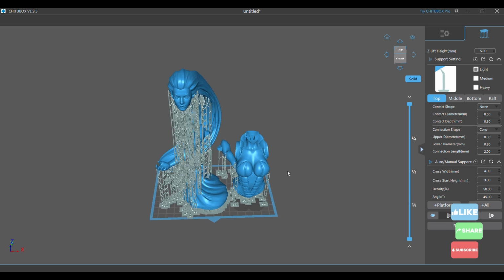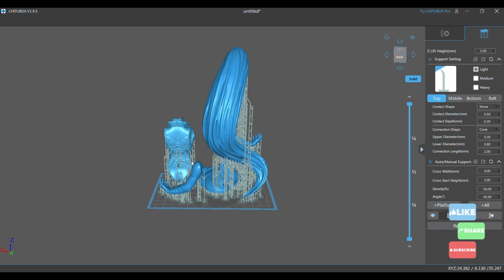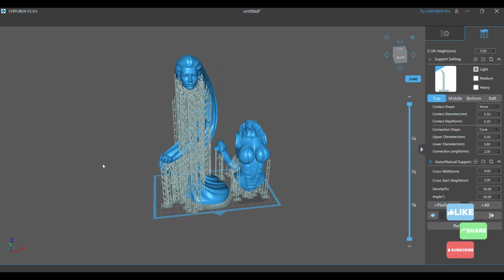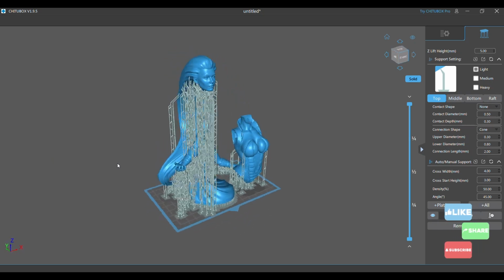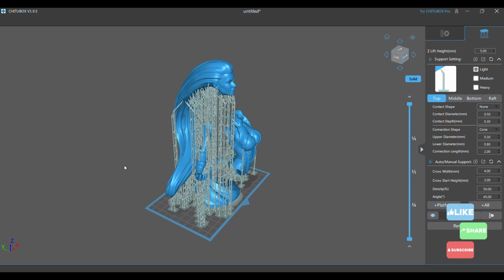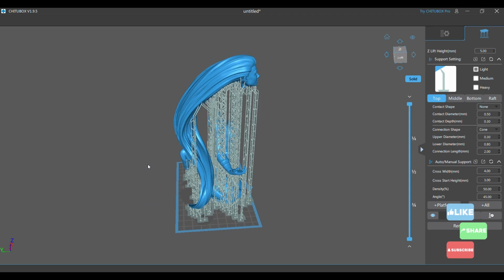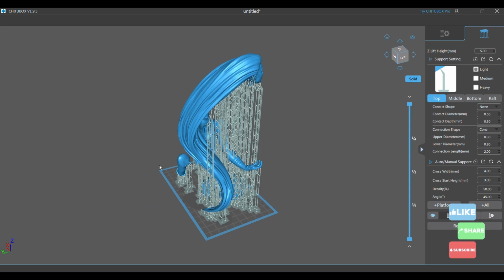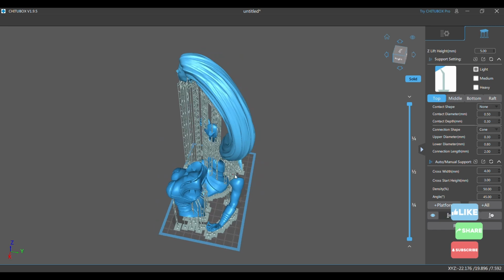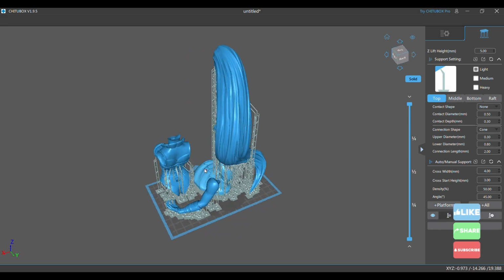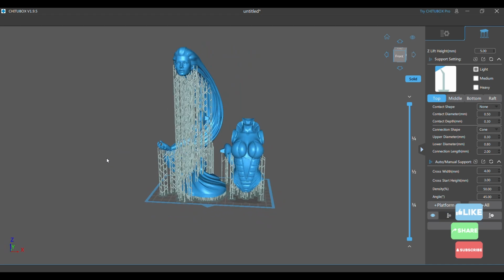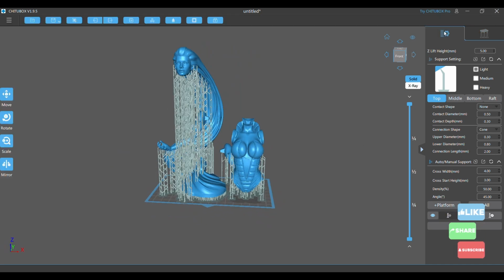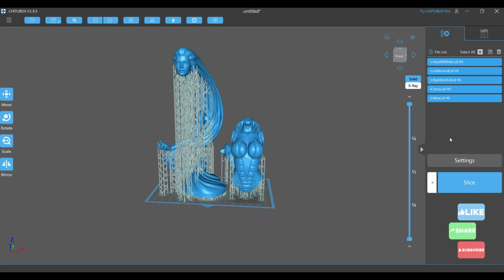As you can see, it's pretty well supported the entire structure there. I'm pretty happy with that. There's nothing overhanging off the base plate or anything. Probably could have pulled it back a little bit, but hey, I might not have got it in the project then. So all I'm going to do now is quickly go backwards. Now I've got all of that set up.